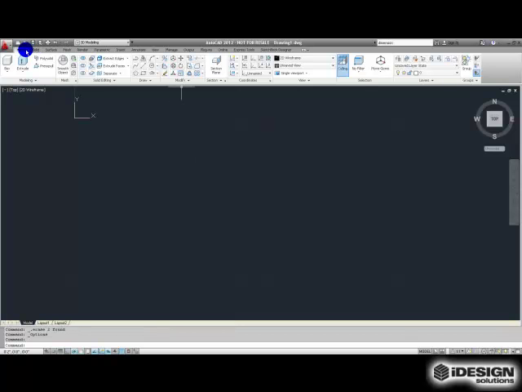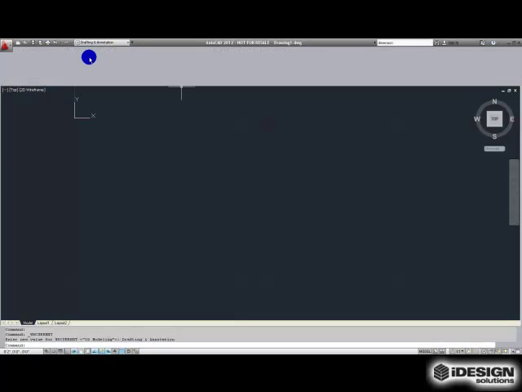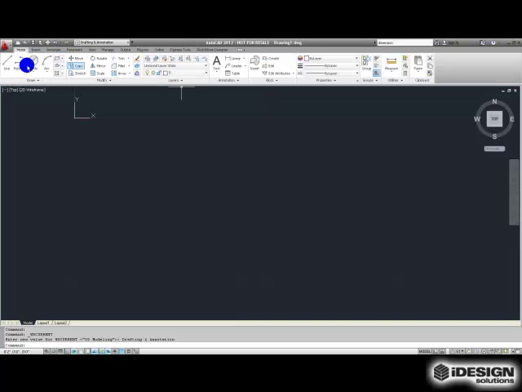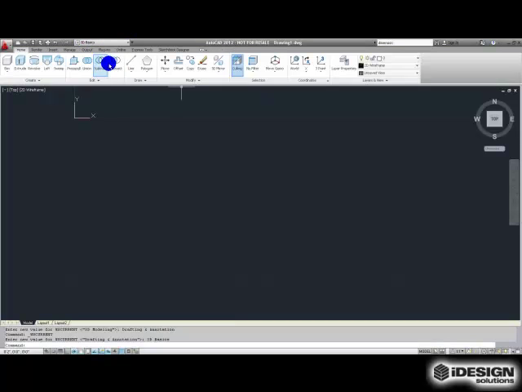So now above the ribbon, you see you have different tabs. Because we're in the 3D modeling workspace, these tabs are set to a certain setting, certain parameters. We change this to drafting and annotation, you'll see the ribbon change for specific drafting and annotation workflow. So you have the common tools, and if you change this again to say 3D basics, you'll notice a different ribbon loads up as well.